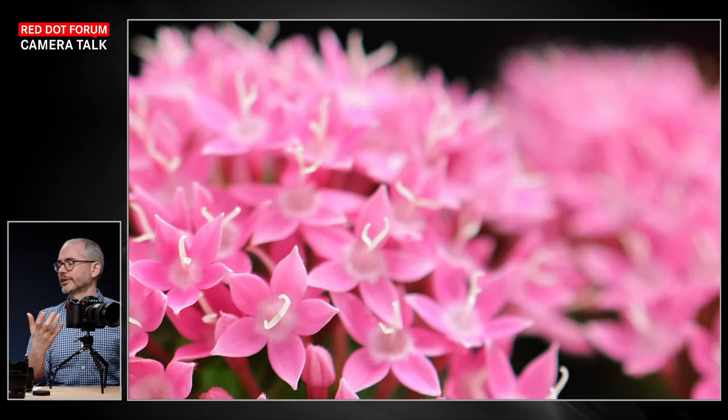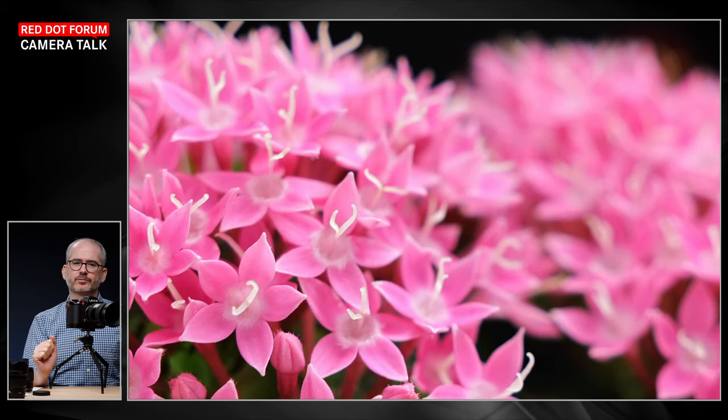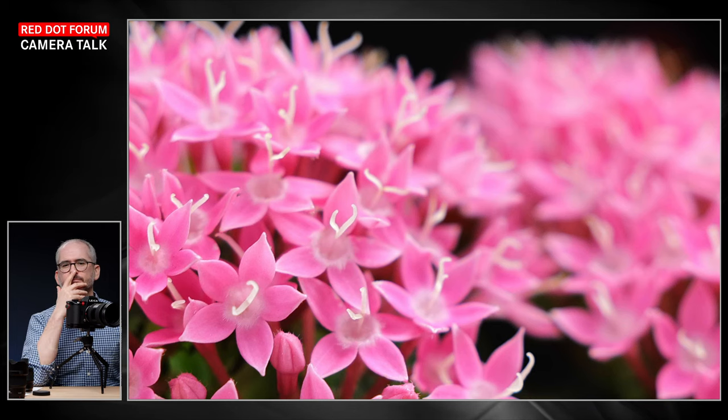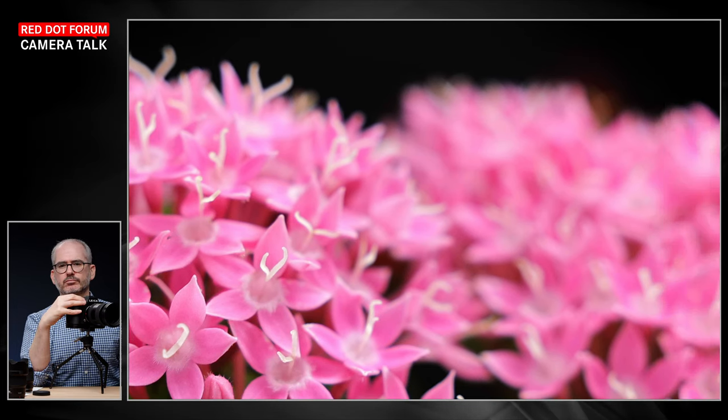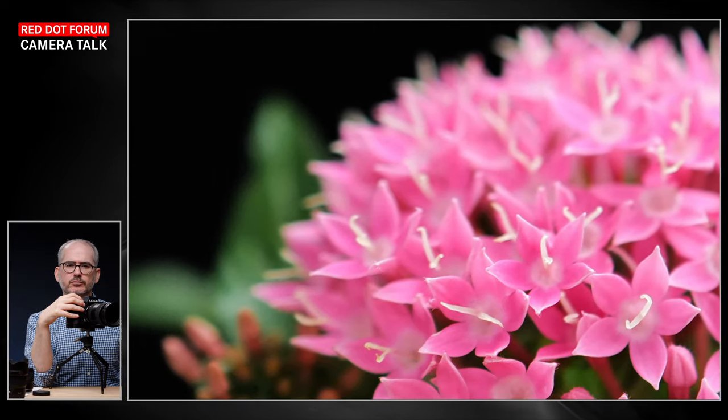But that's painterly. Also, if you go to the 24-70, the bokeh isn't as smooth or true to life. Just like I was talking about earlier, you're starting to get some bokeh distortion, for lack of a better term, where the shapes are getting a little bit unrealistic. Look at the edge: you can see how the shape is changing. The 50 prime is simply more true to life in the way that the bokeh renders, which is a difficult characteristic to define without showing you this comparison.